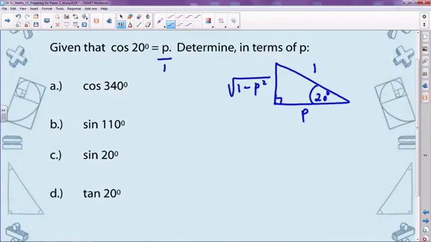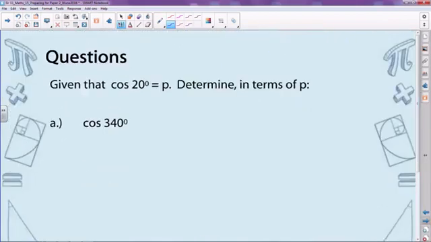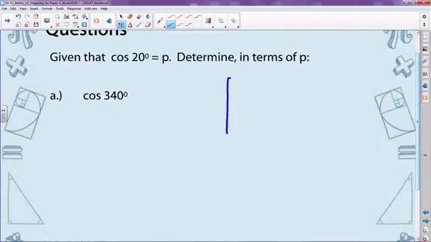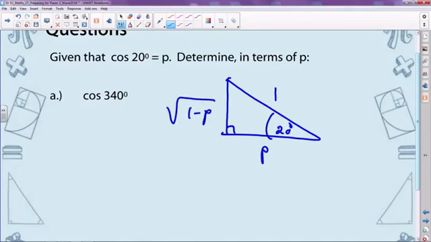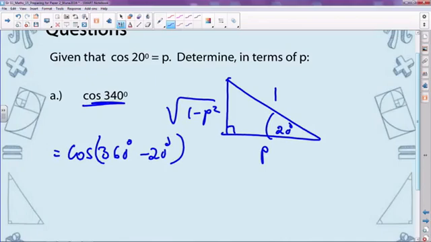Now, when answering the questions, we try by all means to get it to 20 somehow. So you've got that diagram that you have 20 degrees. There's 1, there's p, square root of 1 minus p squared. Cos 20, how do you break it down? That's going to be cos of 360 minus 20 degrees. Now 360 minus is the fourth quadrant. How is cos in the fourth quadrant? Cos is positive, all right? So you get positive cos 20 degrees. Now, cos 20 is a given information. That is your P. So you've answered the first question.